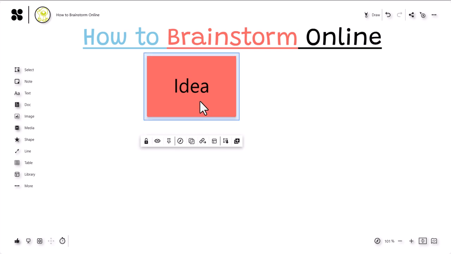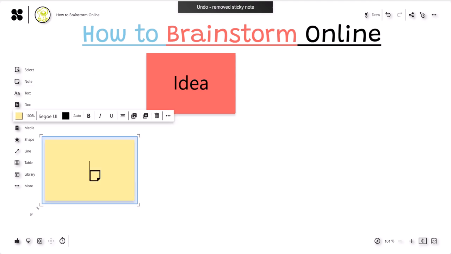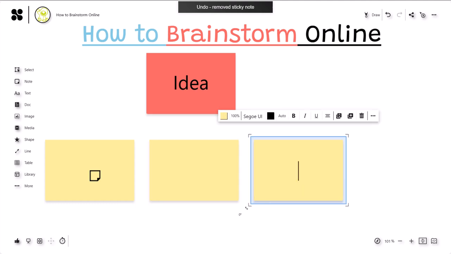Now, the idea of brainstorming is often to create as many ideas as possible. This is why we made it super easy to create ideas at light speed in Collaboard. And I will show you now how this is done. So let's add here now a new sticky note. And if you want to have another one just on the right side, we can just click on the tab key and it automatically creates a sticky note just next to the existing one.